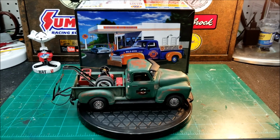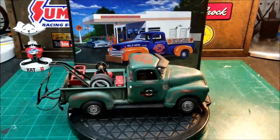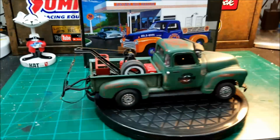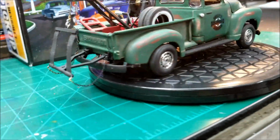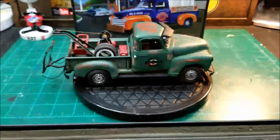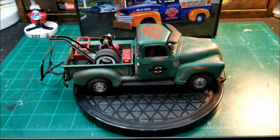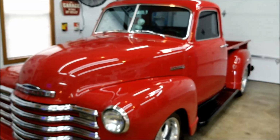Alright everybody, I'm out here in the garage and yep, I got on this 50 Chevy pickup dually shop truck. See if you can see the dual wheels back there. This kit, I had built it a long time ago to actually mimic Ruby, my 49 Chevy pickup.